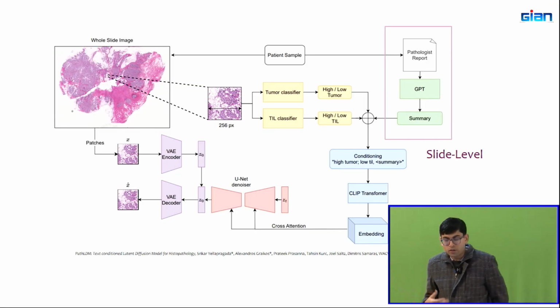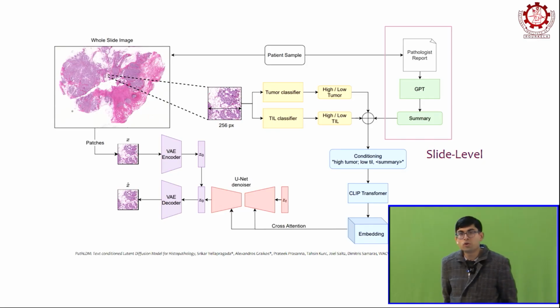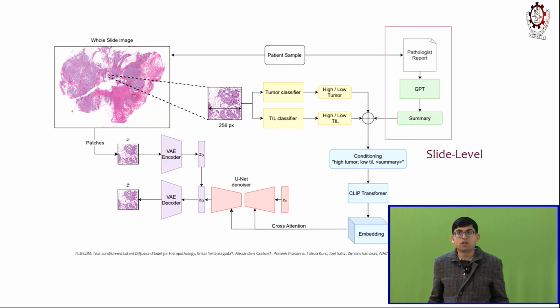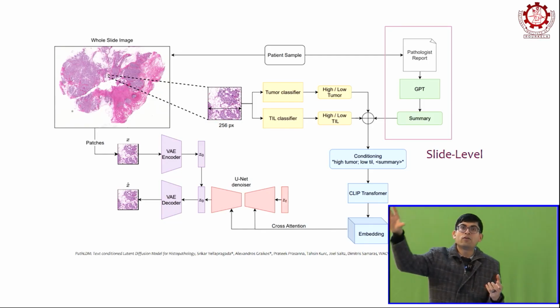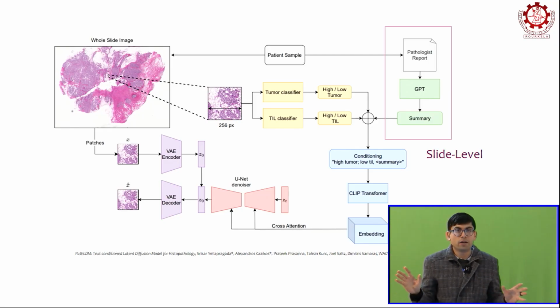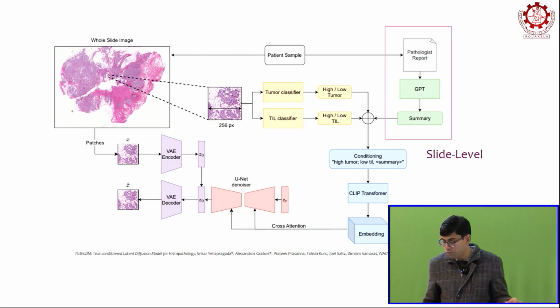So whatever format it is, you can provide it to a large language model, and you can get a summary. You can ask the large language model to summarize it in a way that all the reports follow a similar structure. You can create your own structure. So let's say you create your own template, and you ask ChatGPT, your large language model, to take that report and fit it into your template. That's all we did. So that was the slide level information.